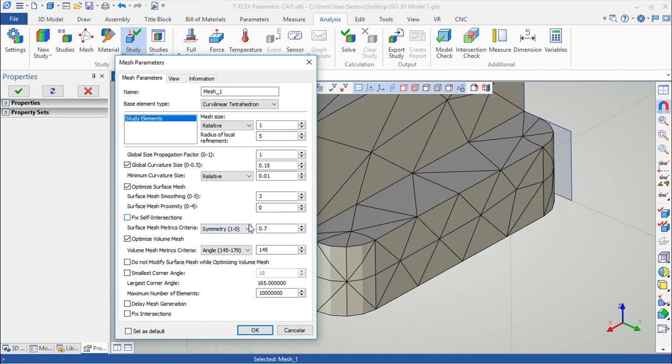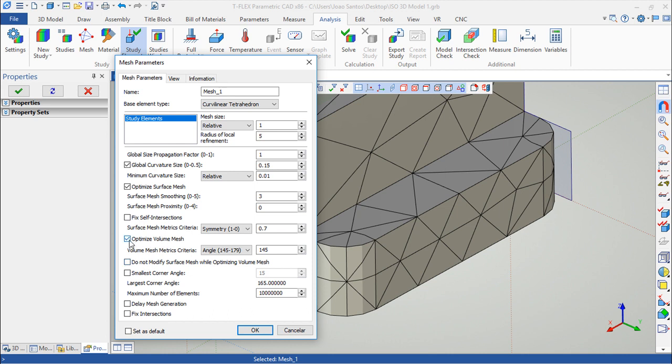We have this fixed self-intersection option which we can activate, and this enables the checking of the mesh for self-intersection after the creation of the mesh. If they are found, they will be fixed, if possible, by the system in automatic mode. These self-intersections appear if we have very coarse sizes set in geometry that is highly curved. So these are very particular cases that we may have.